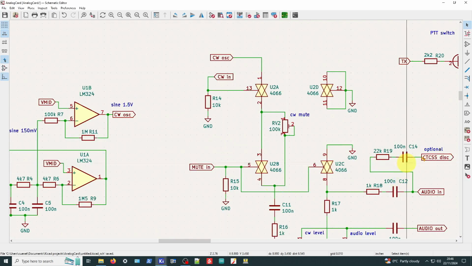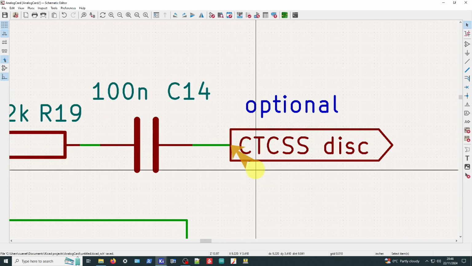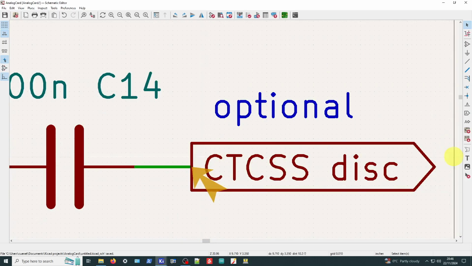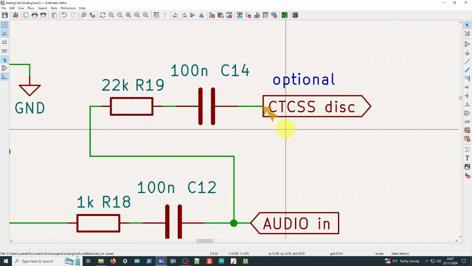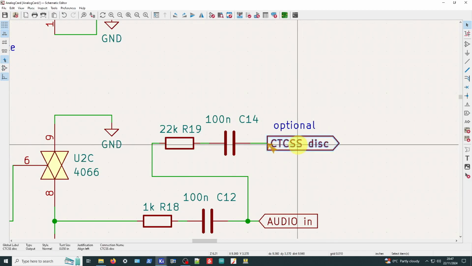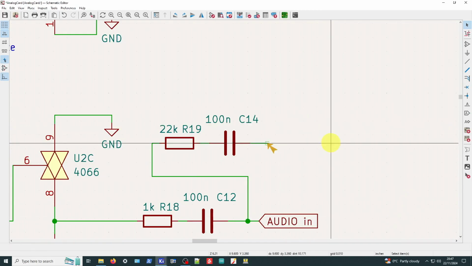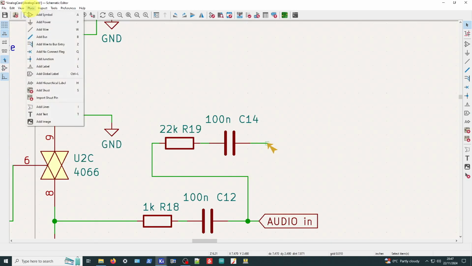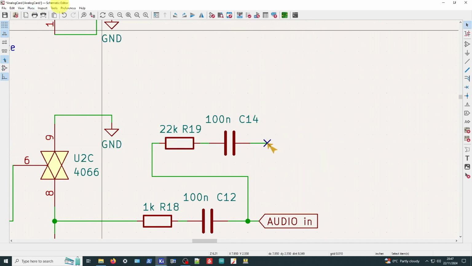So yeah, and sure enough, you'll notice it puts an orange coloured arrow there, and it's telling us that this label is an error. And the reason why it's an error is because it doesn't connect to anything. That's true, it doesn't actually connect to anything. I think what I'm going to do is just remove that for now. That's why it says optional, and I'm going to put a no connect flag on that point just for now. Add no connect flag, and we're just going to zap that with a no connect. There you go. We'll save that.